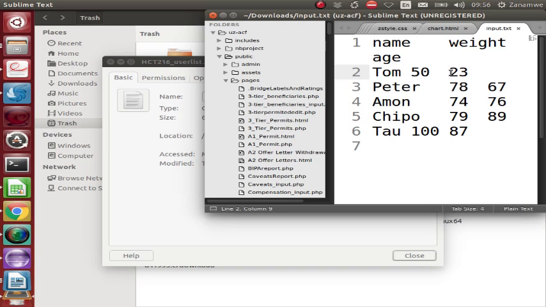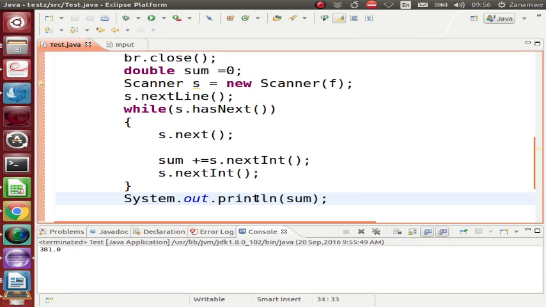Yes. Somebody asked, are there any document types which cannot be read using this method? I'm not sure. Maybe I might have to check if there are certain types. I normally use Word documents, CSV, text documents.